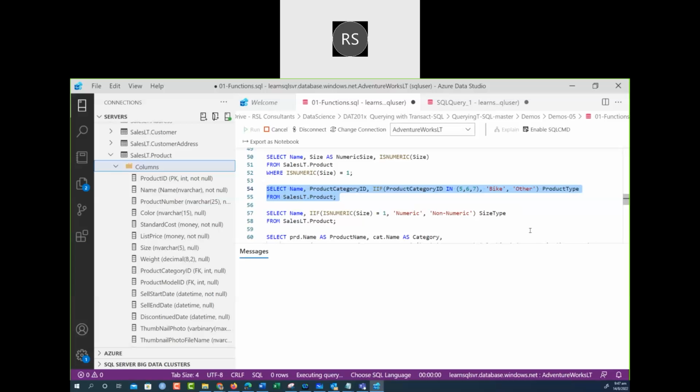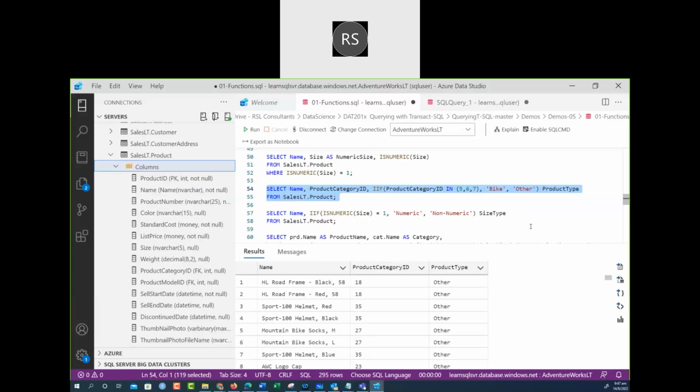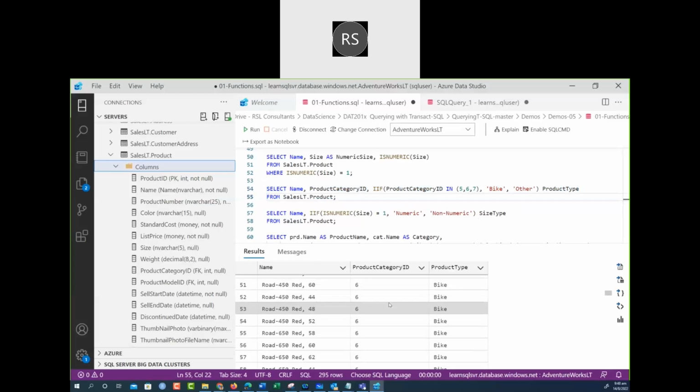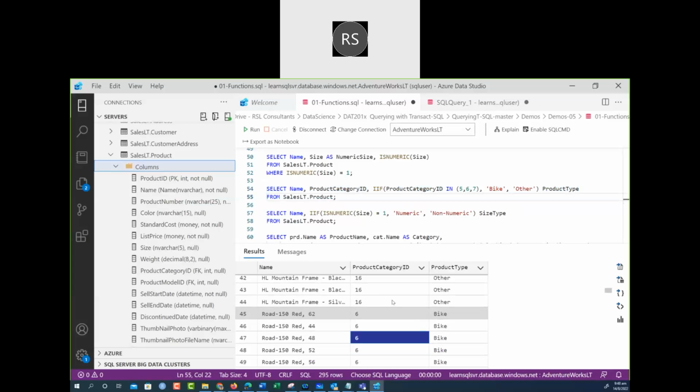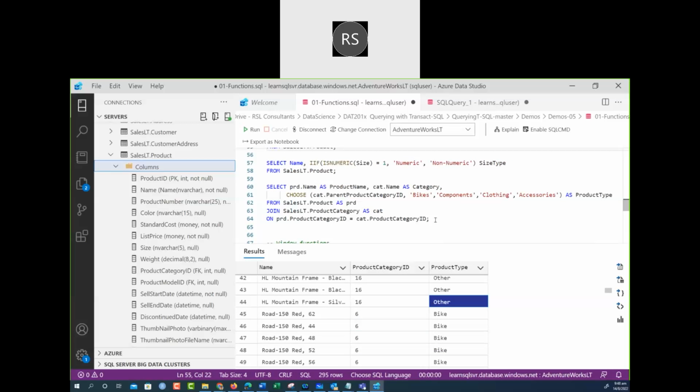If the session stops or closes abruptly, then we already cover this function. So you see here, product ID is not in 567, so other. Looking at this one, product ID is 6, a bike. But other than 567, it is replaced with other.